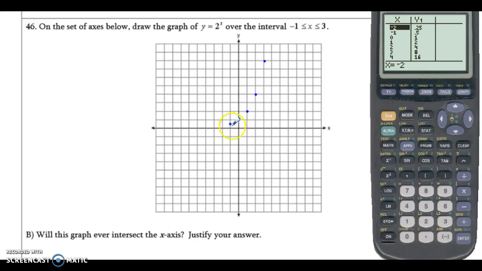Here you can see my points. I graphed from negative 1 to 0 to 1 to 2 and to 3. I've only graphed the points. I haven't connected it yet. And I want to point out that since my interval has less than or equal to here and a less than or equal to here, I'm not going to have open circles at these points. I'm going to have closed circles because we're allowed to use those points as valid solutions.